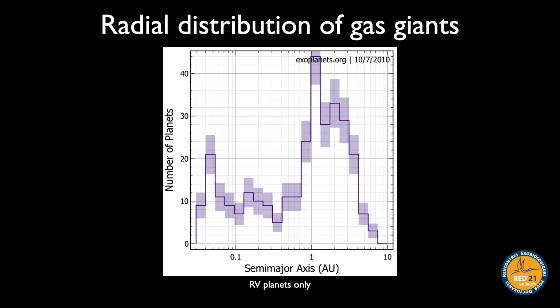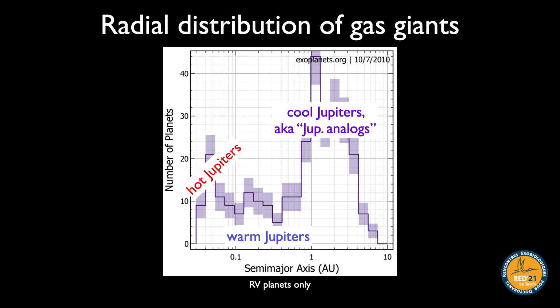There's also just the distribution of gas giants. As you could see in that initial plot I showed you, there's a clump of hot Jupiters and a clump of what I call normal Jupiters. This plot just shows the distribution of the occurrence rates of Jupiters or giant planets as a function of orbital distance. So you've got this little clump of hot Jupiters, then there's very few of these warm Jupiters, and then the cool or normal Jupiters are further out.